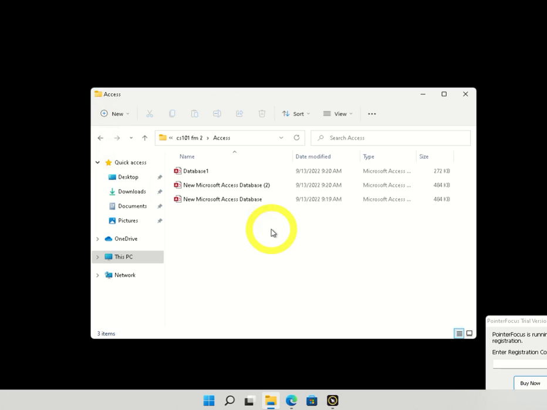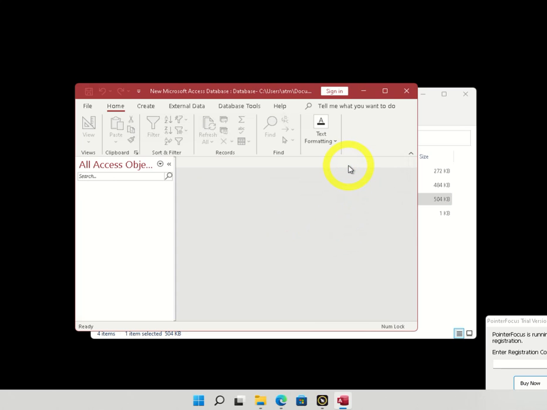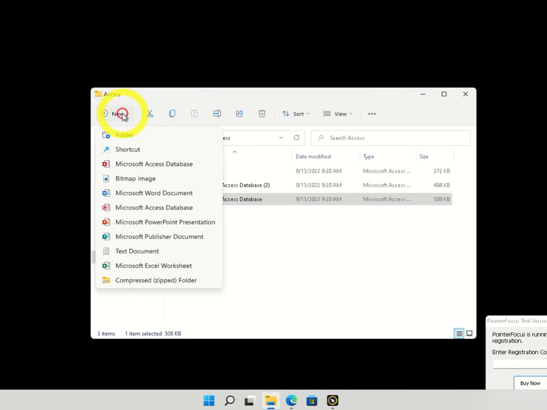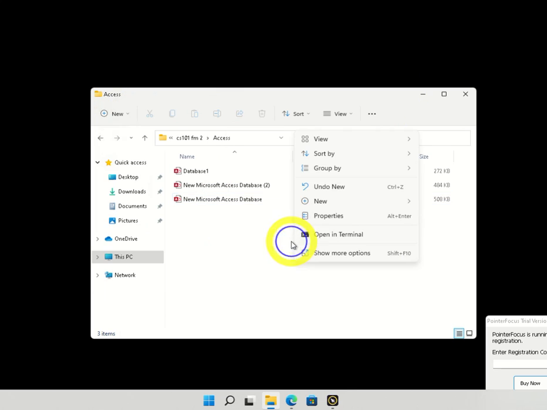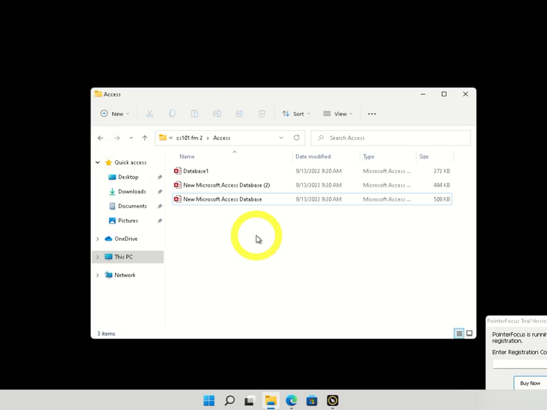Now if I ever want to see what's in that database, I can always double click it. Access will start. I have to click Enable Content, yes, because I want to maybe do some changes to this. I see that it's an empty database, and I can close it. So this new Access database works different than right-click New Access database. One more way I can do it, just to show you how things work.